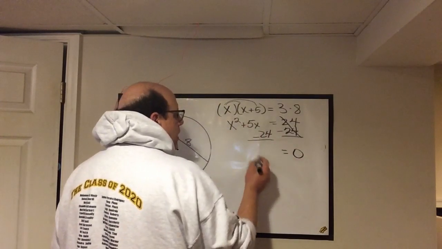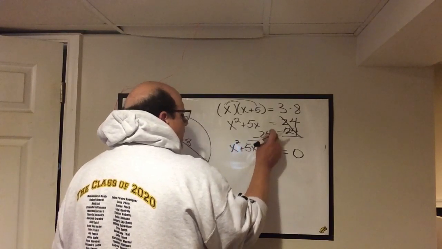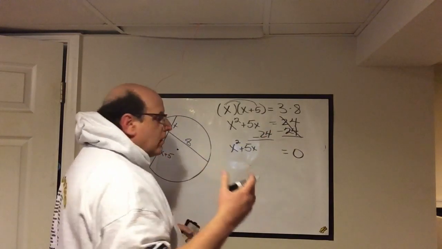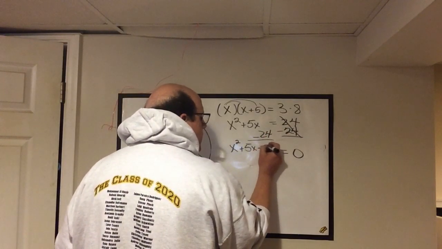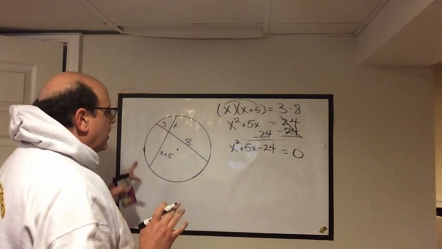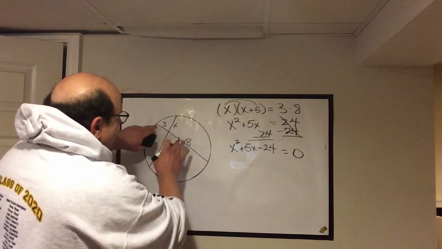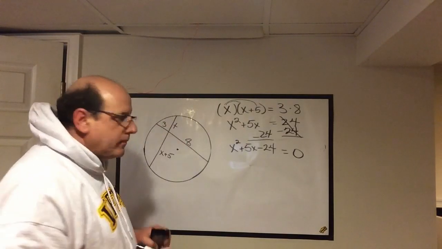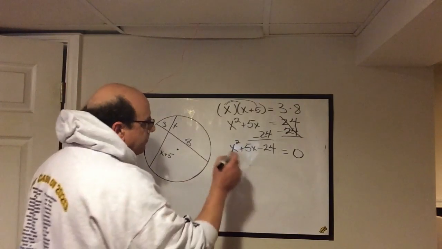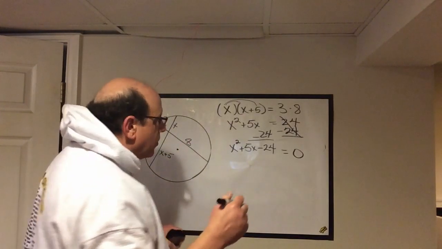So now I have my quadratic, because I have x squared plus 5x, and I can't subtract 24 from 5x because there's no x term. It's not a like term, so I'm just going to leave it on the back side. This is now our constant, okay? And we have a lot of great stuff here that can tell us what's going on. This right here tells us how this works out. The 8 and the 3 are already giving us a clue as to how this is going to work out.